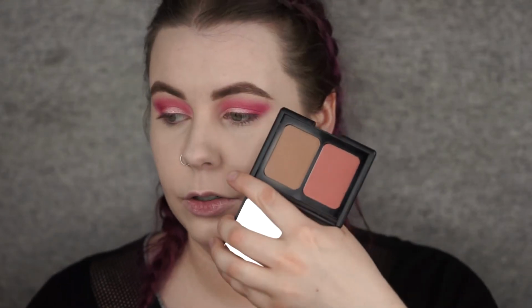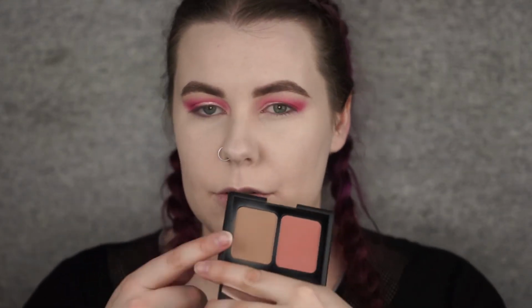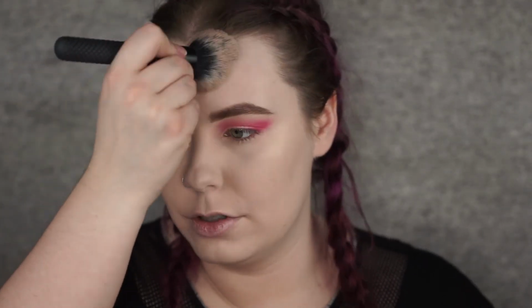For contour, I'm going to break into an oldie but a goodie. This is my e.l.f. Contouring Blush and Bronzing Powder Duo in Fiji. I used to use this all the time, and I haven't used it in a while, so I'm going to use that to bronze up my face. I'm just finding all kinds of old goodies today that I used to love and haven't used in a while.